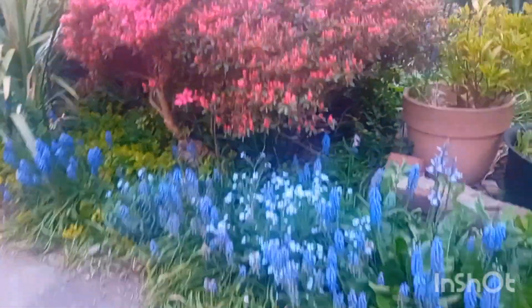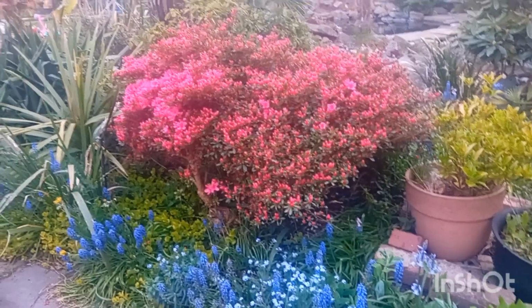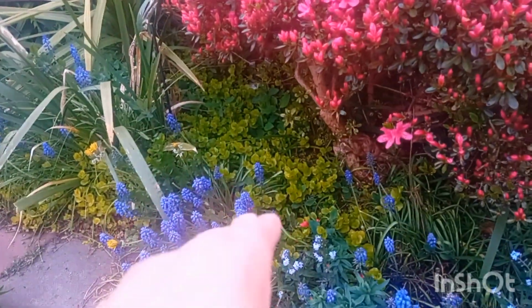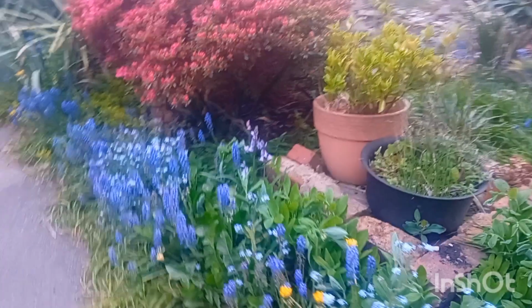Kind of nice, guys, you can see the pairing, sort of a bit of a blue to the pink. Again, I kind of like the color contrast we're getting from that. You've also got the running Jenny down there, which is kind of like a goldeny kind of green. Again, you can see, guys, the contrast in colors. Some of the bluebells are out as well.